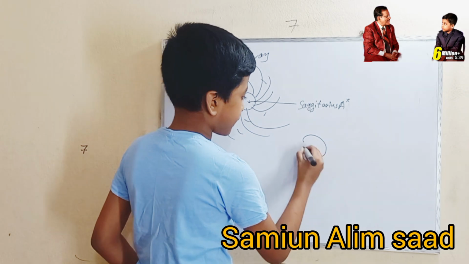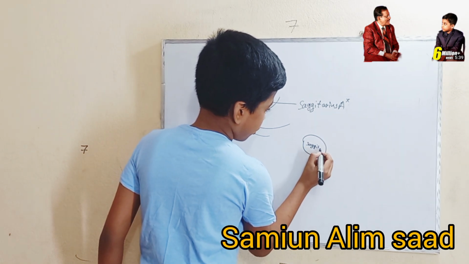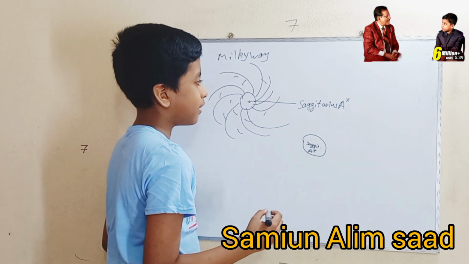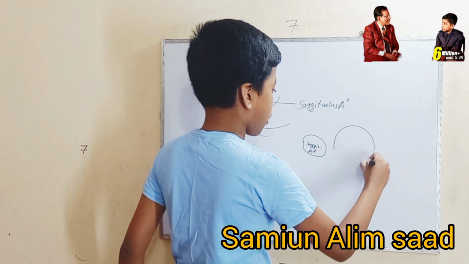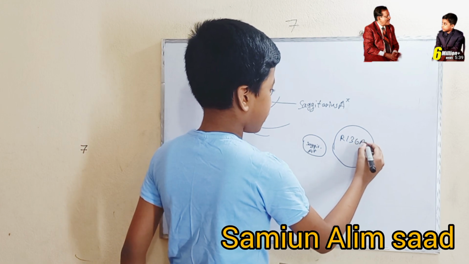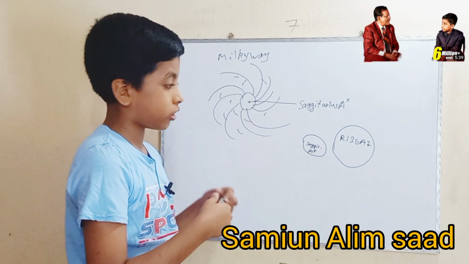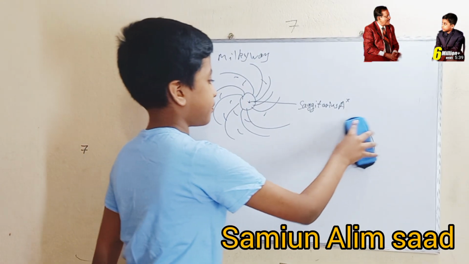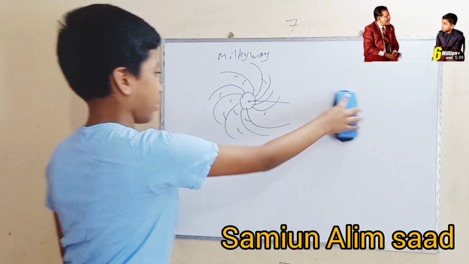Like, let's say this is Sagittarius A. Sagittarius, that doesn't fit. I'm just gonna write Sagittarius star for some reason. That's an asterisk, by the way. And here is R136A1, the most heavy star. Not even the largest star. The largest star is much, much bigger than this. So, yeah, it's pretty small compared to other stars.